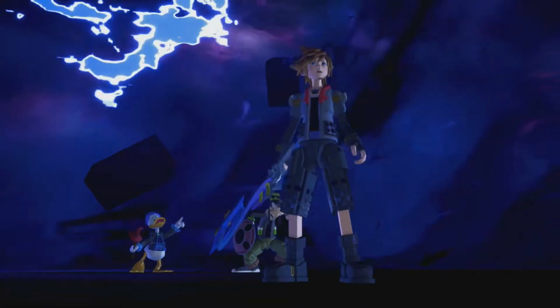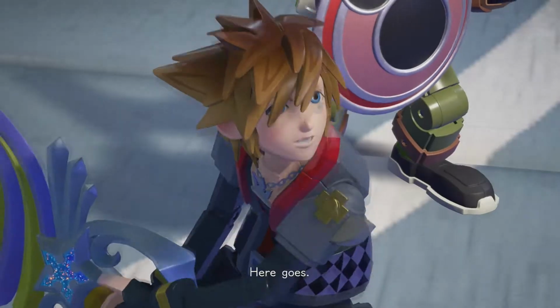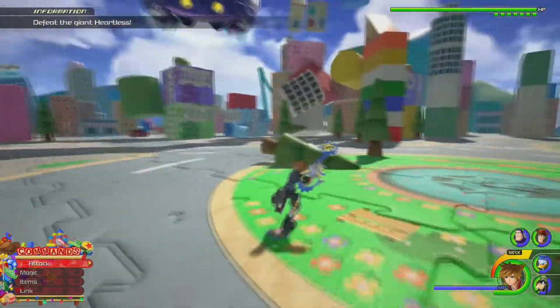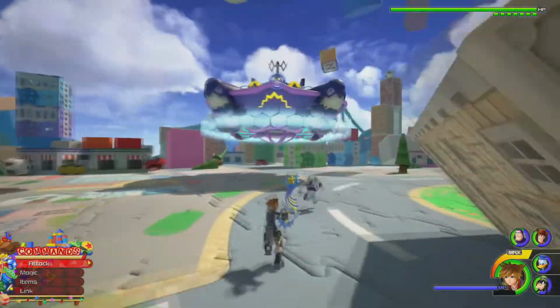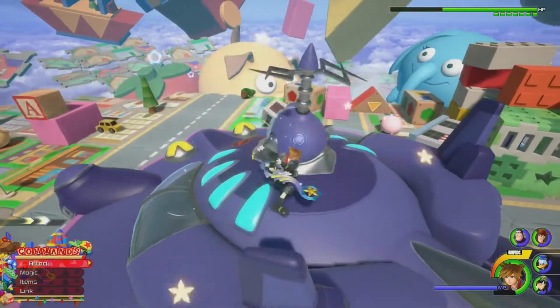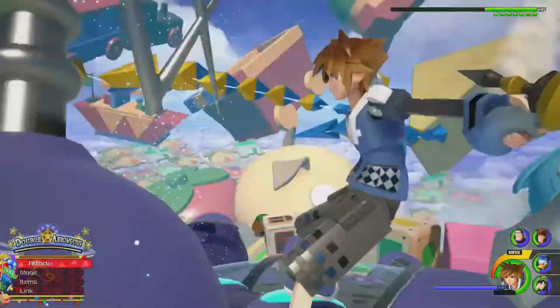Huh? What is happening? There! All this subliminal messaging and stuff. Careful! Whoa! Oh. Here goes. Oh, this is cool. Okay. Looks like it has some weird shield around him. Oof. Okay. I need to get up here. There we go. Alright. Here we go. Oof.